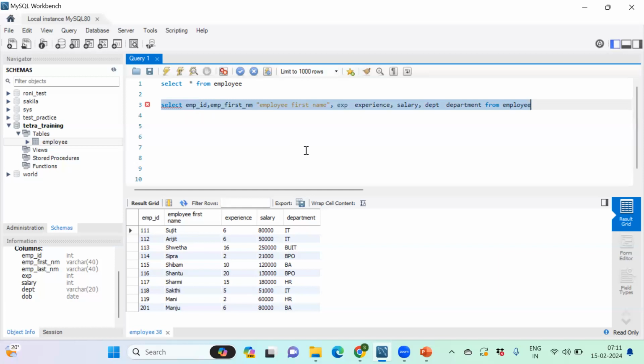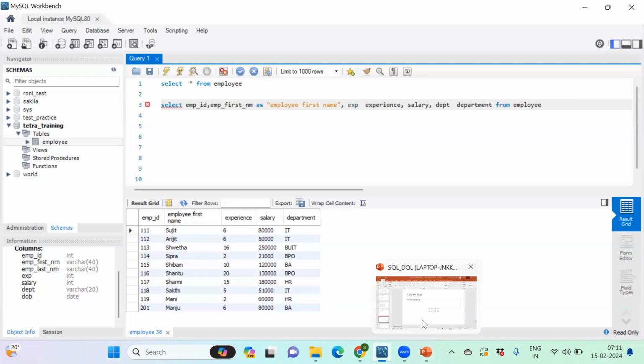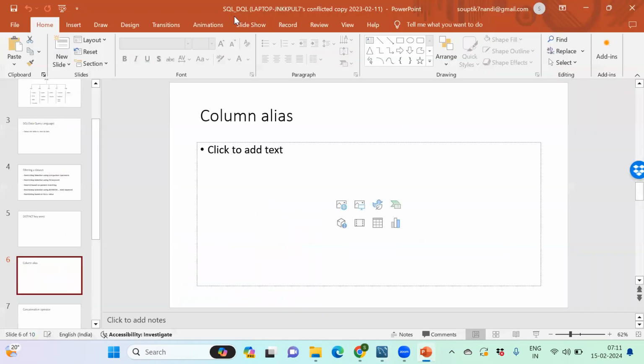It is also working. I can put AS or I cannot. If I put AS, it looks better and is the standardized way, and it is much more fruitful. So please use AS while doing the alias. Any doubt for alias?